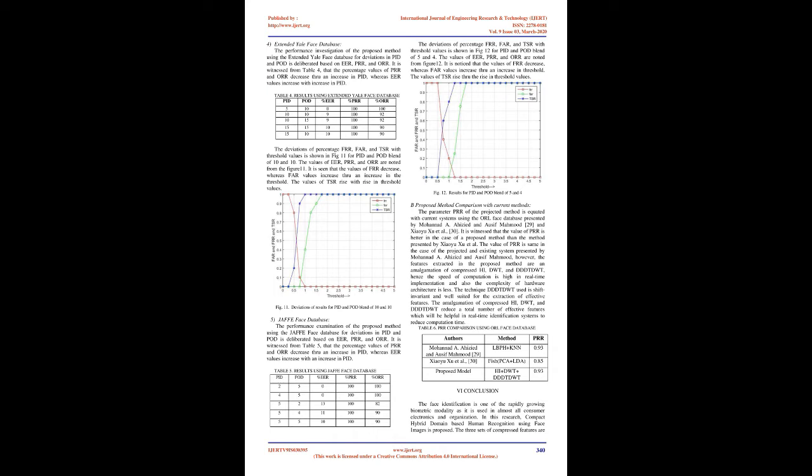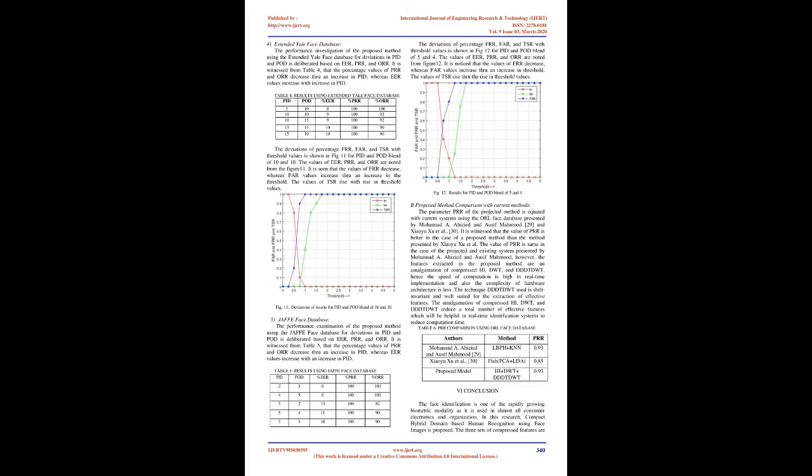B. Performance analysis. The performance of the proposed method is analyzed by computing performance parameters for the variations in the threshold values, considering various standard face databases. 1. ORL face database. The performance analysis of the proposed method using the ORL database for PID and POD variations is discussed based on EER, PRR, and OR. It is witnessed in Table 1 that the percentage values of PRR and OR decrease with an increase in PID, whereas EER values increase with an increase in PID.